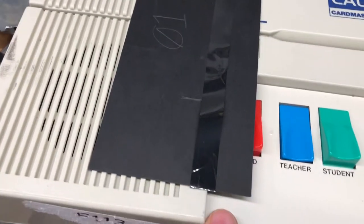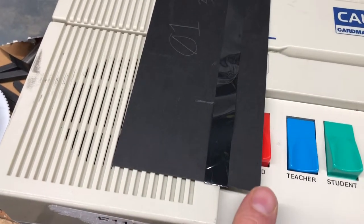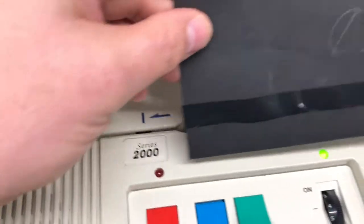Anyways, long story short, I got a piece of cardstock and glued this on there with a little bit of super glue on this end and on that end. This is 30 millimeters from here to the top edge right there, okay? So if you glue it right there, it'll sit in there properly.